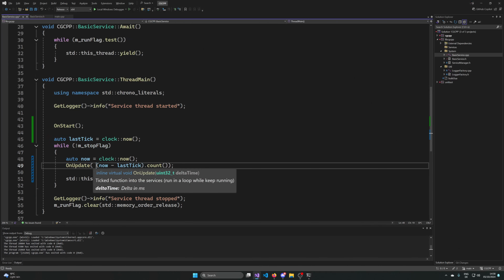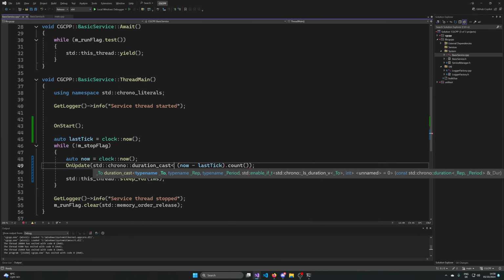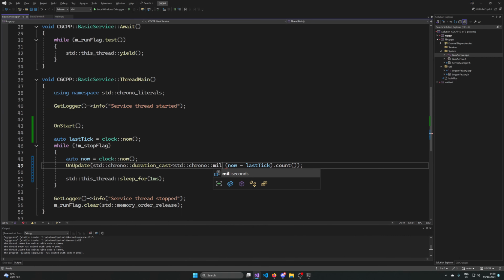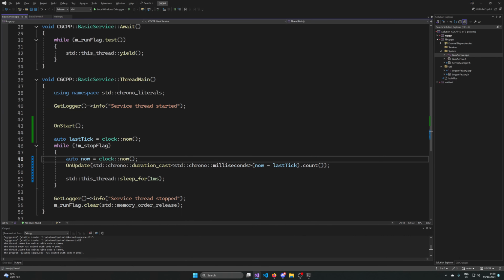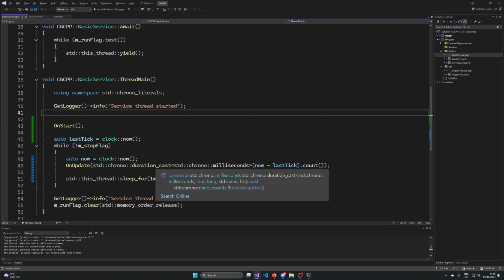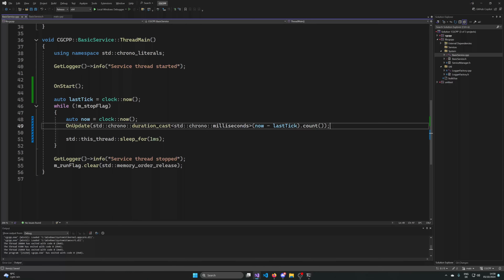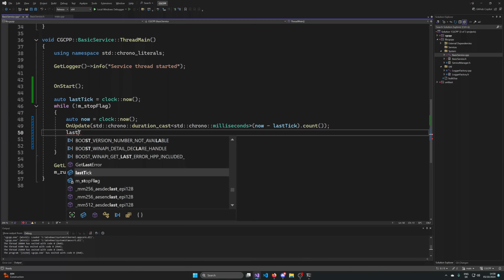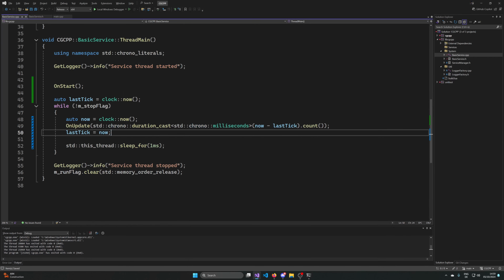Maybe we should have an std chrono duration cast to std chrono milliseconds here, so that we can cast this before we do that, so that we get the real duration out of that. And then what we do is last tick equals now here after the update call in order to manage that.